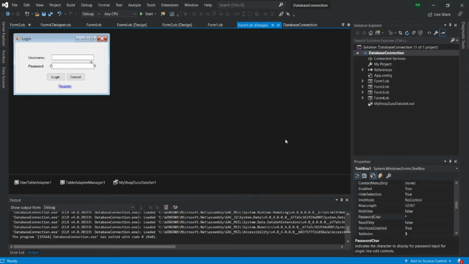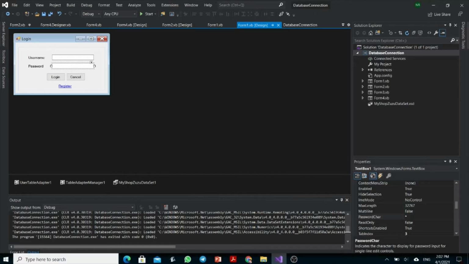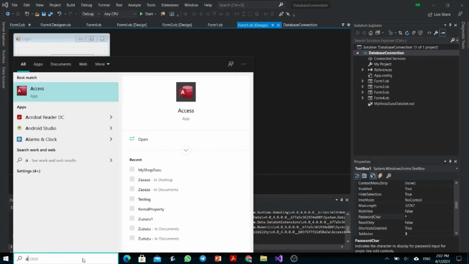In order to allow your application to connect to the database, the first part you need to do is create your database file. For example here, I use Access.